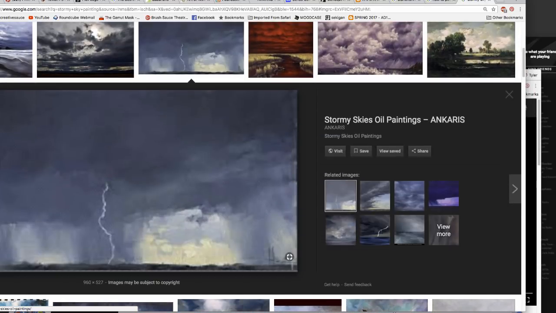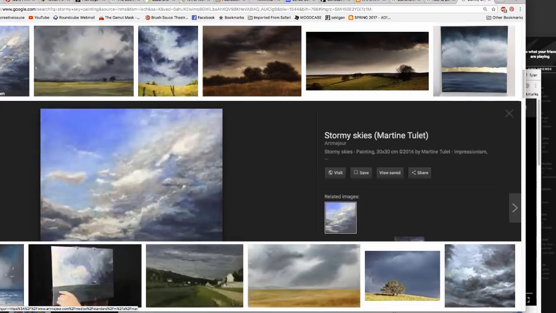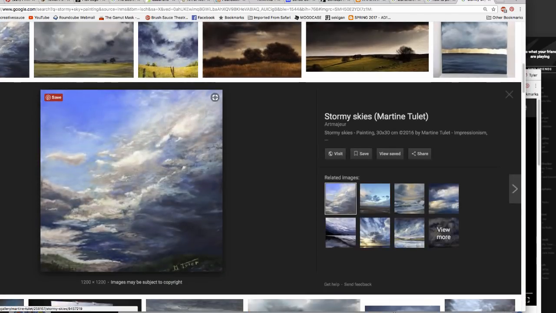I also really love this one. Although it looked better before I zoomed in, this is a little too texture heavy. But again, lots of atmosphere, lots of nice subtle analogous colors. And that's what I'm going to be playing up. I'm going to try to avoid something like this that's overly noisy and busy and finicky with the edges and the shapes. I want something that's going to be a little bit more bold and something a little more direct.